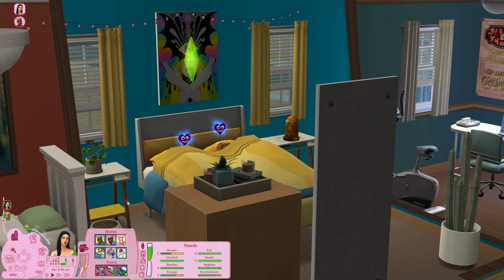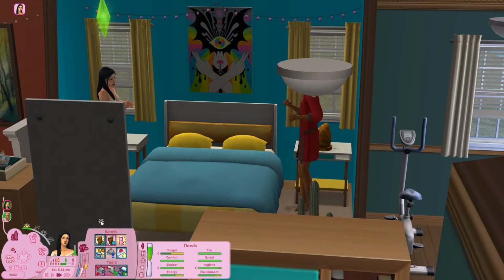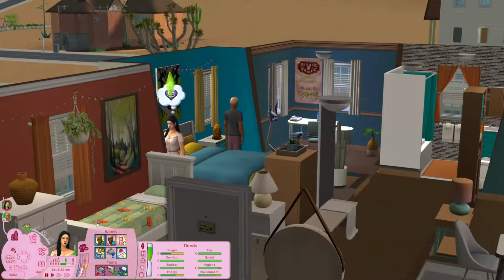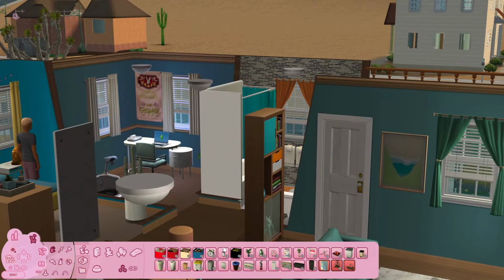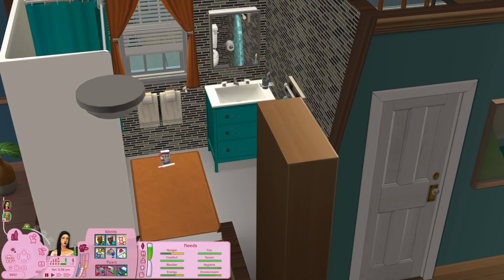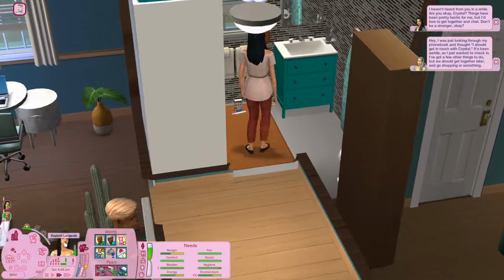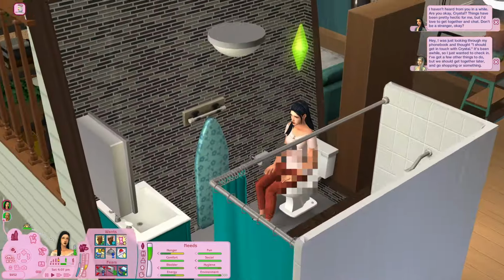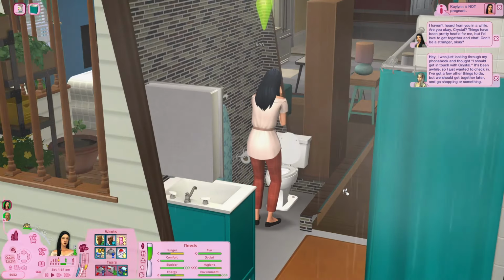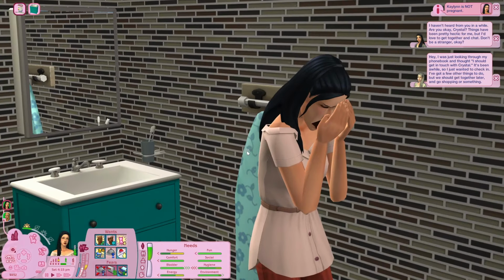I am going to be so shook if she just got pregnant off that one try for baby. I have to know. So I have this pregnancy test mod. It's pretty cute. Am I pregnant? And then she goes in here. She looks at it. She pees in the toilet. The game's gonna tell me if she's pregnant or not. Come on. She's crying. Okay, so Kaylynn is not pregnant.